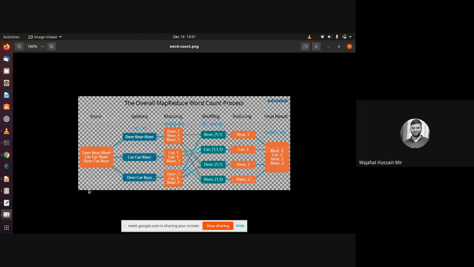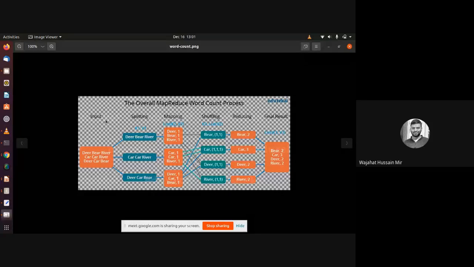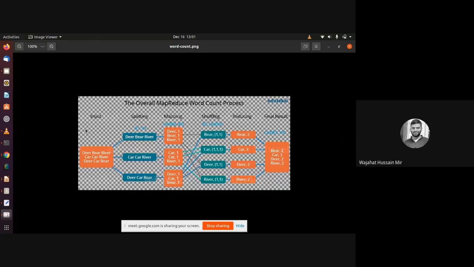Now since it's a distributed file system, we do not process a single file as a whole. What we process is various splits. MapReduce is a divide and conquer strategy, which means a big problem is divided into a number of small problems. Consider this input as a very big input, a very big file, suppose a text file of hundreds of GB.